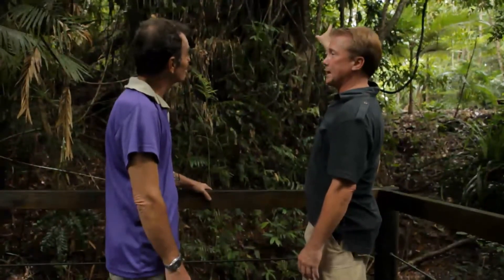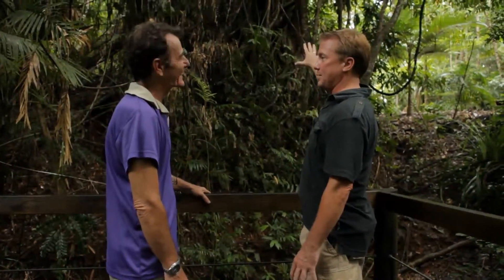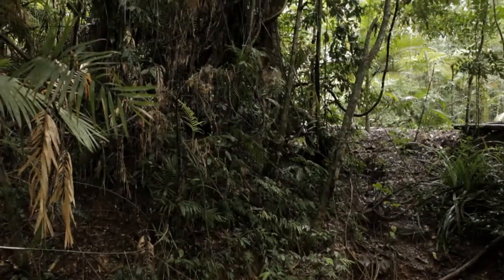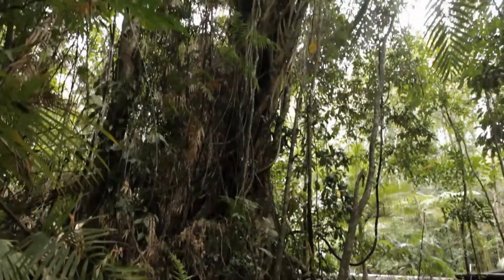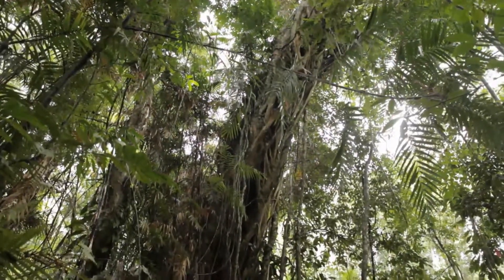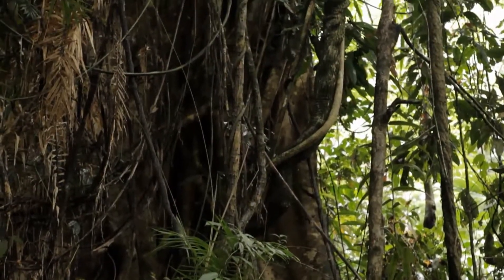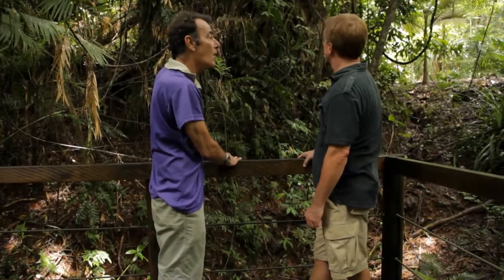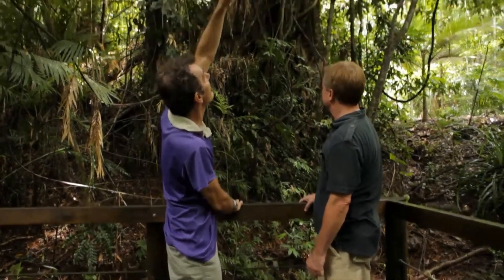This tree looks like it belongs in a grim novel — very dark, very mysterious. This really demonstrates how tenacious plants can be in this rainforest. This is what we refer to as a strangler fig. Those hair-like structures become massive root structures that we can see here, and they become so large that they actually start strangling the host tree. If I was to go over there, I could step inside — it's hollow all the way to directly above us here.